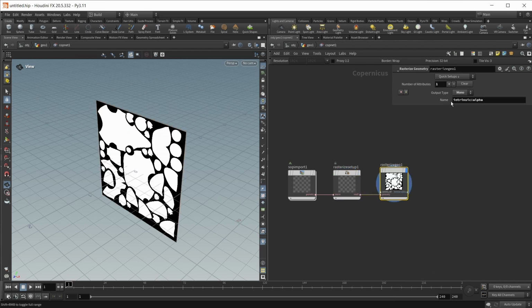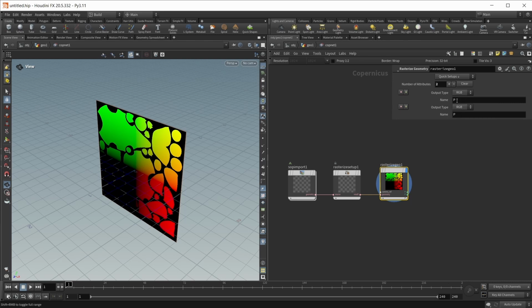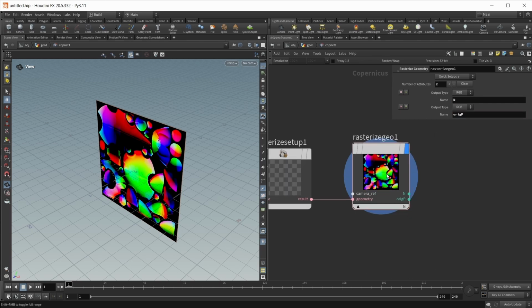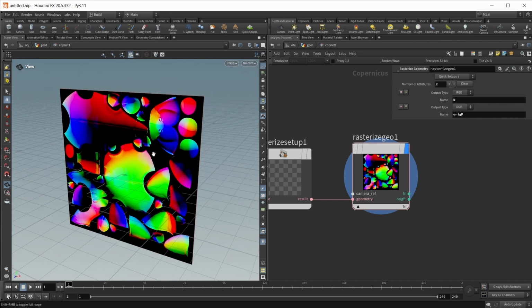Wire this in, and I don't want to import the alpha, but I need 2 attributes that I want to bring in. The first will be my normal, and this will be an RGB value, and the second one will be our RHP attribute. Now both of our maps right here are looking a bit funky, and we need both of them quite a lot to finish our setup. What the RHP attribute will encode in the end is simply the position of each point in space, so the X coordinate and the Y coordinate and the Z coordinate.